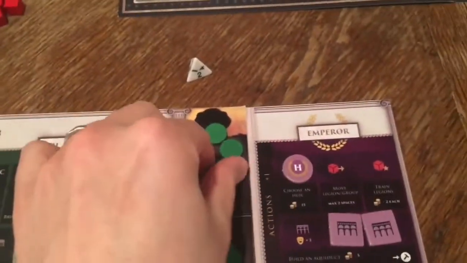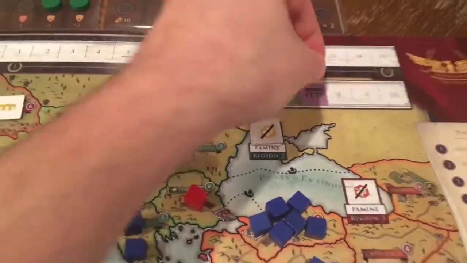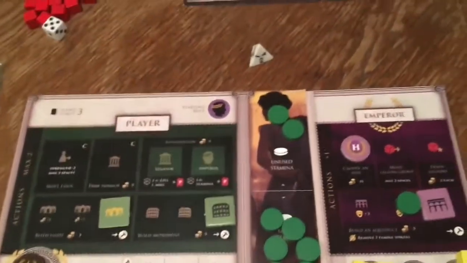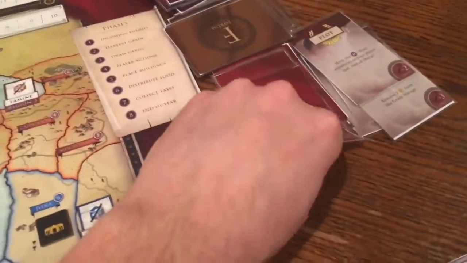And with his last one, he's gonna decide to make another aqueduct and put it on the board there. And we'll pay the 5 for it. All right, he is done. And remove those, and we'll draw.